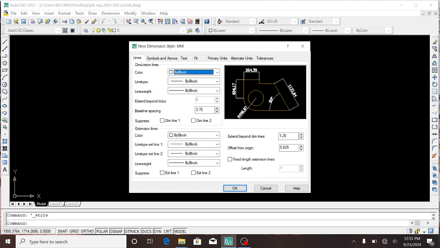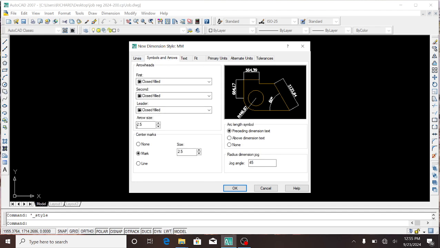Then we can begin to set the lines. Under Lines, we may not set much. Under Arrows, we can put the arrow size here. Let me put it to be 100 and see whether it will work for us. Arrow size 100.